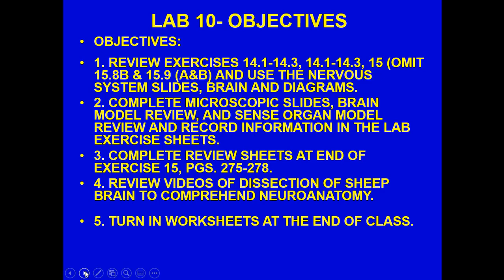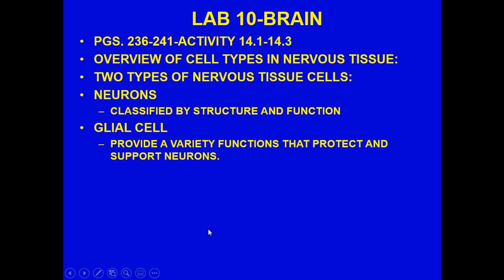Take time to review the videos of the dissection of the sheep brain. This will help you to comprehend the neuroanatomy. Now, again, if you're not doing this in lab, we have to show you what's really going on. And that shouldn't be difficult. Okay, let's get moving. Now, if we start out on 14.1 to 14.3, what are we looking at?